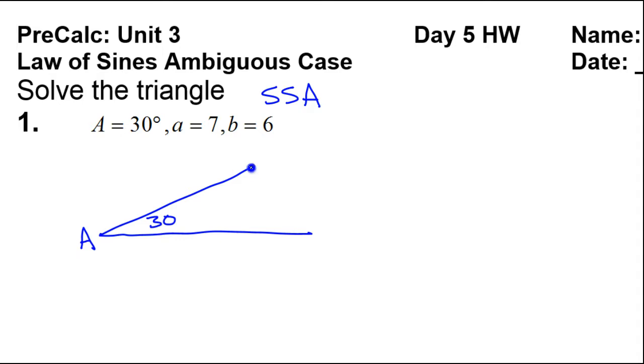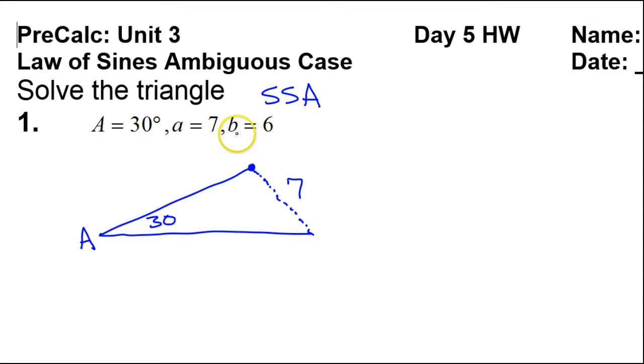Now on this side, we're going to treat this like it's a hinge, and so this is going to be my swing side. We're going to imagine that this could swing from left to right on this hinge. And I'm making it dotted because we don't know if it'll really be there or not. But if this is angle A, that means this is side A. So that's why I'm going to put the 7 here, because that's A.